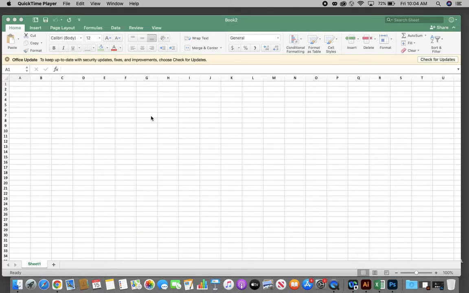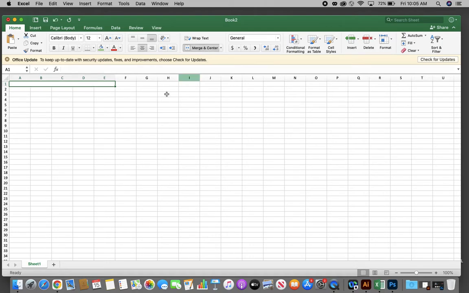I'm going to give you a quick overview of how to set up your own original spec sheet for your own design. So you would just open a new file. So here is my worksheet. Then I'm going to select cells A to E, and I'm going to click on Merge and Center. Then I'm going to select cells F to K, and I'm going to click on Merge and Center.